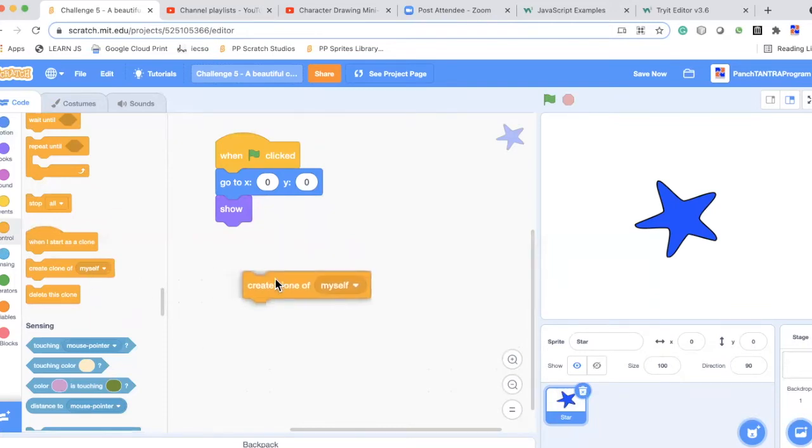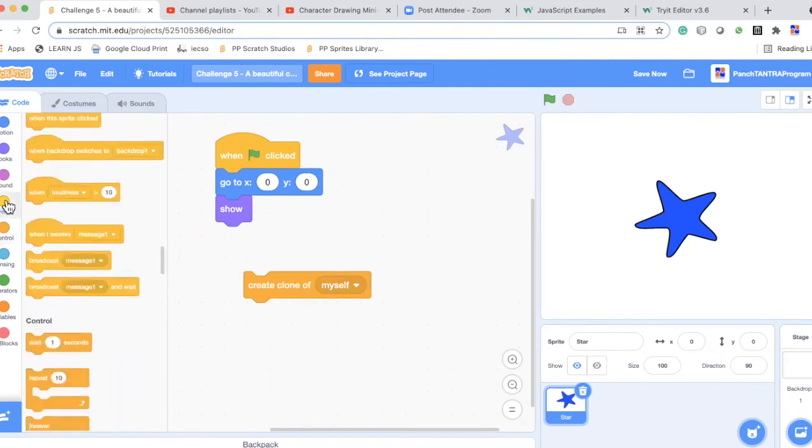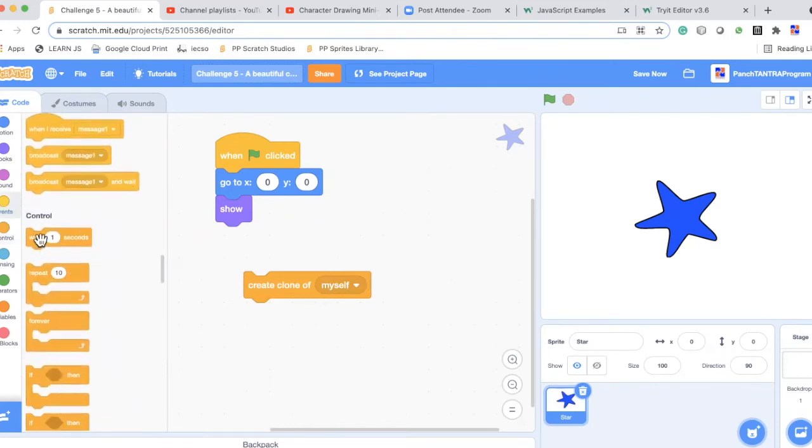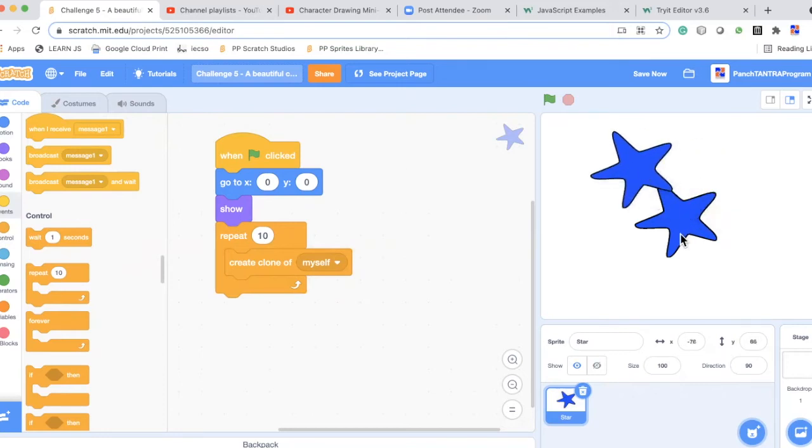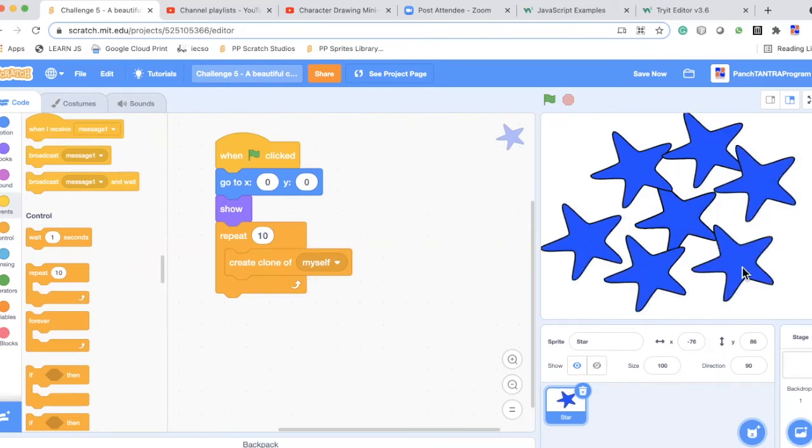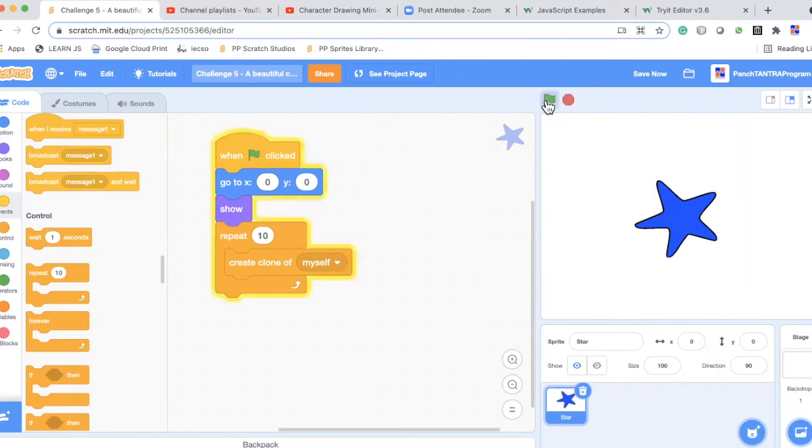Trust me, let's see. The first thing we are going to do is create clones. So create clone of myself. When we click on this, it will create one clone. Now, if we want to create many clones, let's maybe start with a nice number like 10. Now if I just click on this, create 10 clones, but you're like, really? I still see only one. You know why? Because the 10 are behind each other. It created the clones on top of each other, so you will not see them. That is not much help.